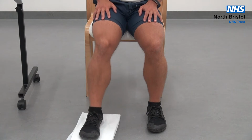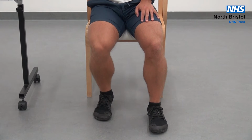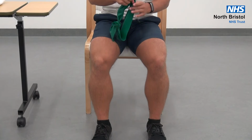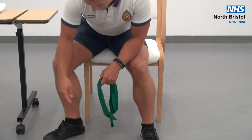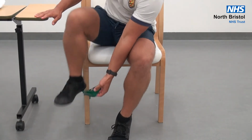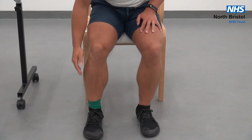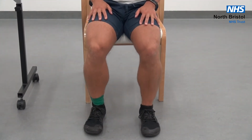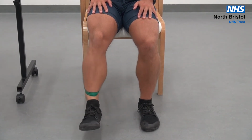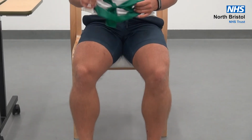Now, if this becomes a little bit too easy, if you find that we're able to sustain our movements, we can then add a little bit of resistance to our movements. So again, the easiest way for our knee flexion is just to tie this, or make sure it's nice and secure underneath us. Key tip is to not let this band ping back. So again, you're going to contract the leg and then come forward.